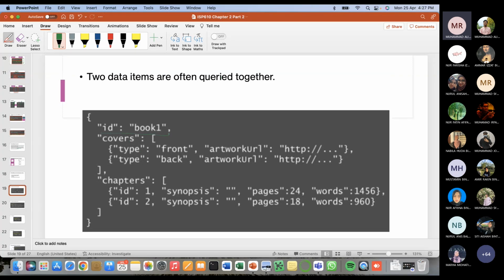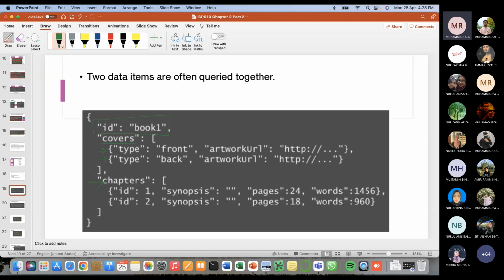So this is the book info. So kalau you ada description, you can put the description under here. So this is the cover details. So dia punya details, ada two details, okay, front and back. And then we have another details for chapter.